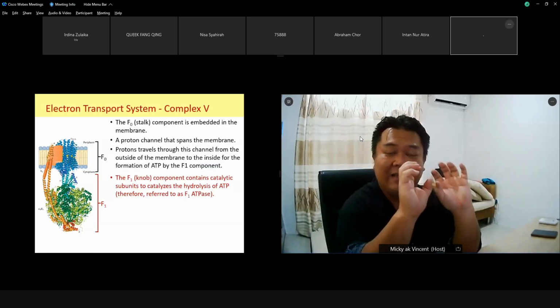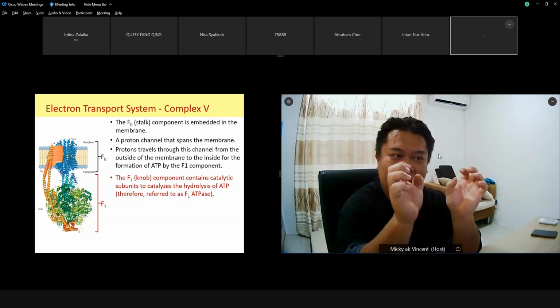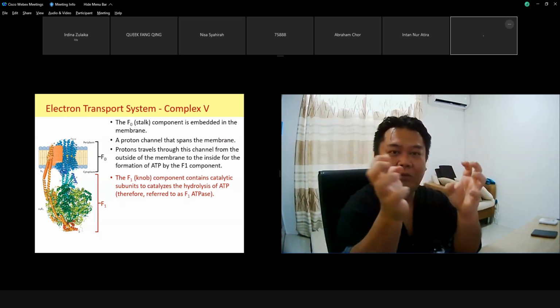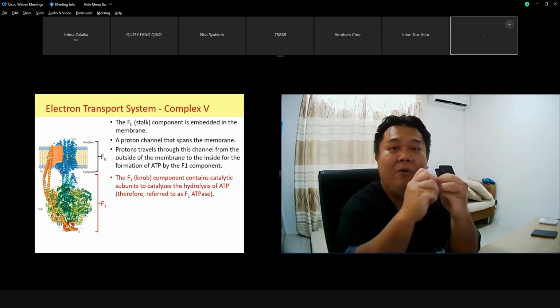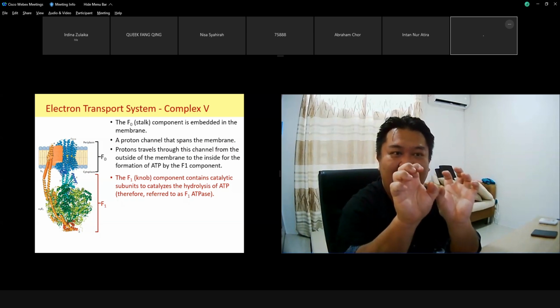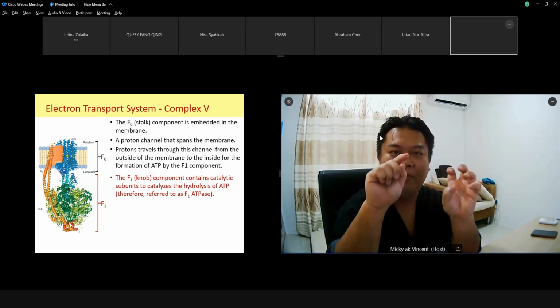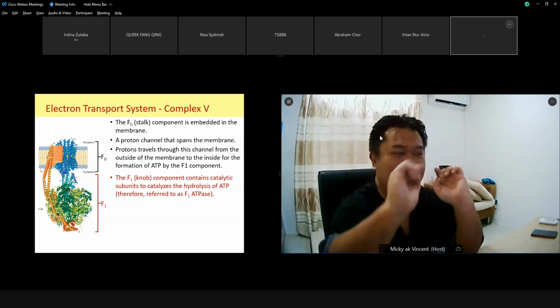Okay, once dia terganggu di dalam, dia buka sekejap, dia tutup sekejap, dia buka sekejap, tutup sekejap. Okay, so as dia buka sekejap, P fosfat akan masuk dengan ADP. Lepas tu dia tutup. So when dia tutup, the ADP dengan P yang masuk dalam tadi dia bergabung. Okay, lepas tu dia buka balik. So once dia buka balik, then the ADP bergabung dengan the P menjadi ATP. So dia akan terlepas. We'll show you the cartoon later.